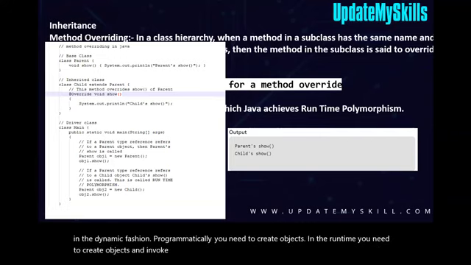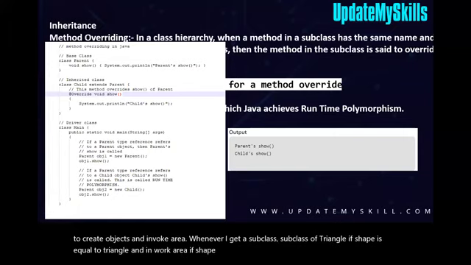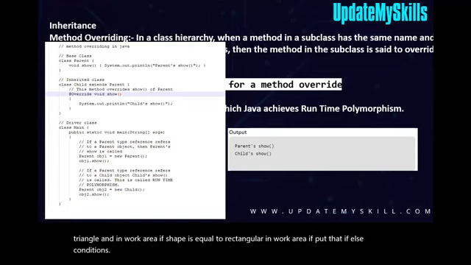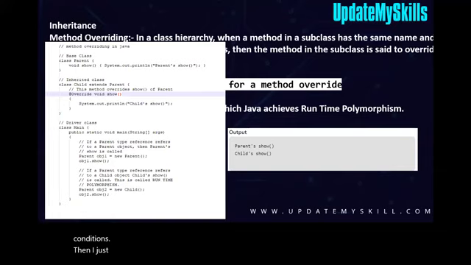Otherwise, whenever I get a subclass, if shape is triangle invoke area, if shape is rectangle invoke area, I would need those if-else conditions. Instead I simply call the calculate area method, which programmatically knows exactly whether I'm invoking a triangle or a rectangle.